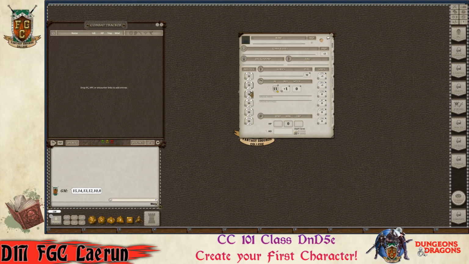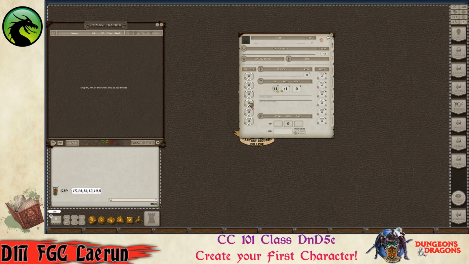That gives him a chance to avoid harm. Constitution. I know that in most cases, Constitution is important. But since I have a dwarf in mind for my race, I'm just going to leave this as a 10.